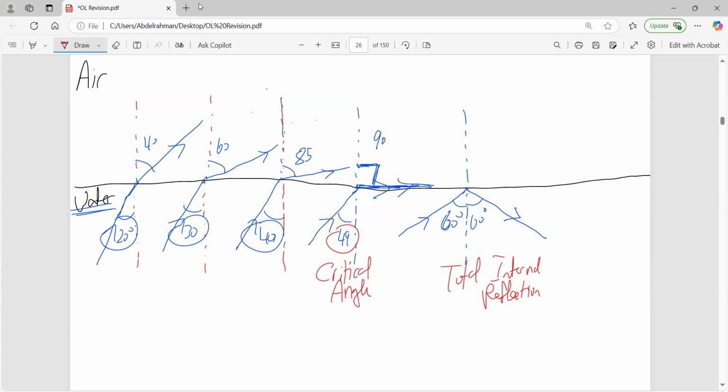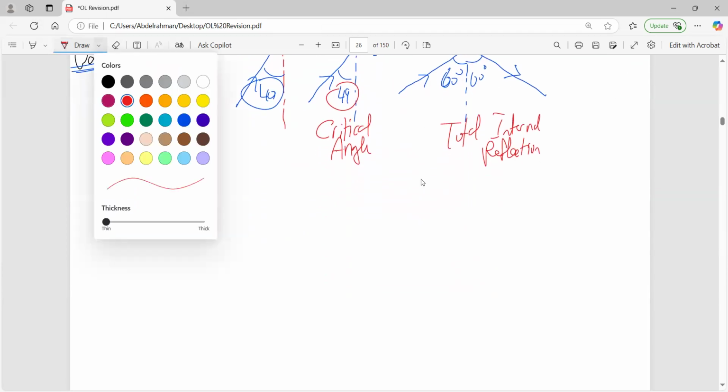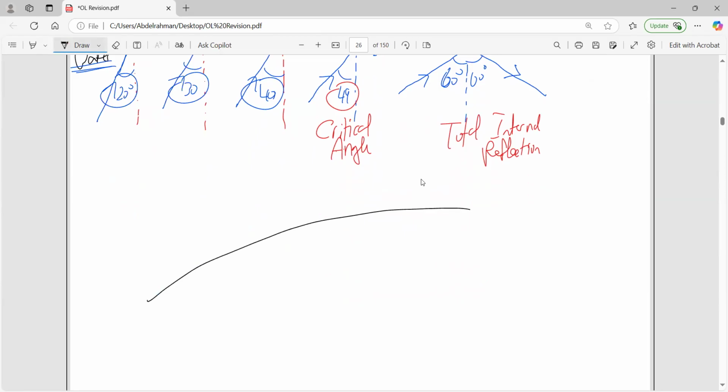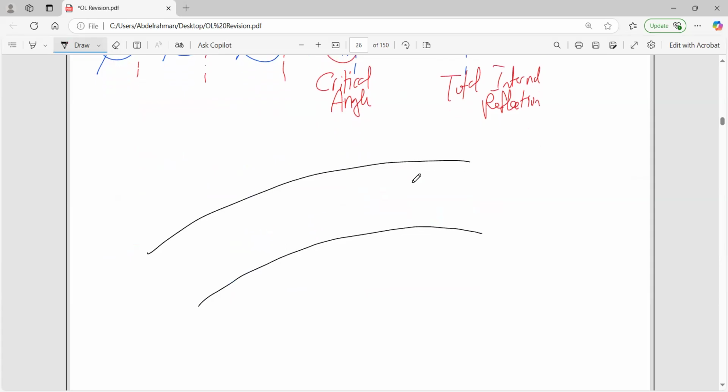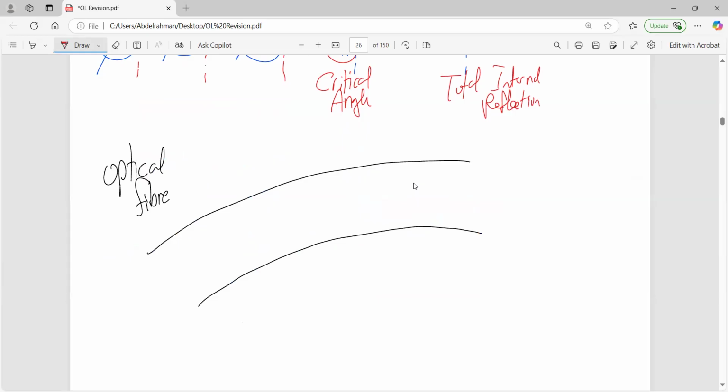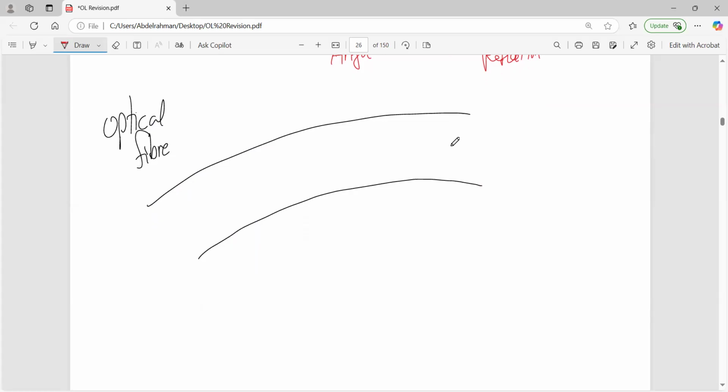Optical fiber, what happens in optical fiber cables? Let me draw it quite quickly. If I have an optical fiber cable, this is an optical fiber cable which carries data from one side to the other. What happens to the light? The light or the infrared. Actually, it could use light or it could use infrared. Why? Because they can both pass through glass or this transparent material. It's not actually glass, it's some mixture between glass and plastic.